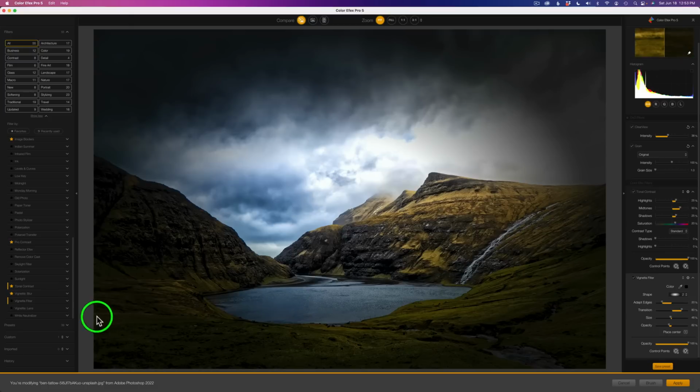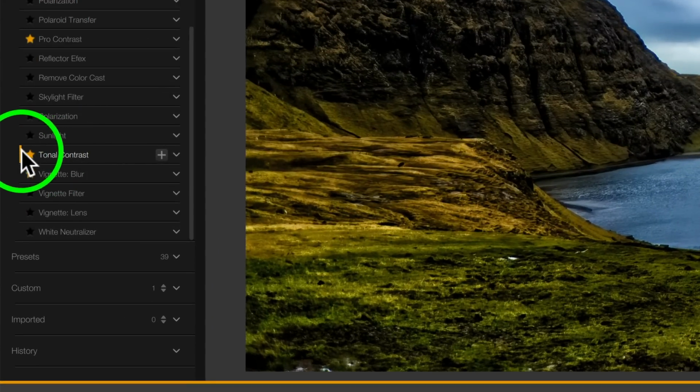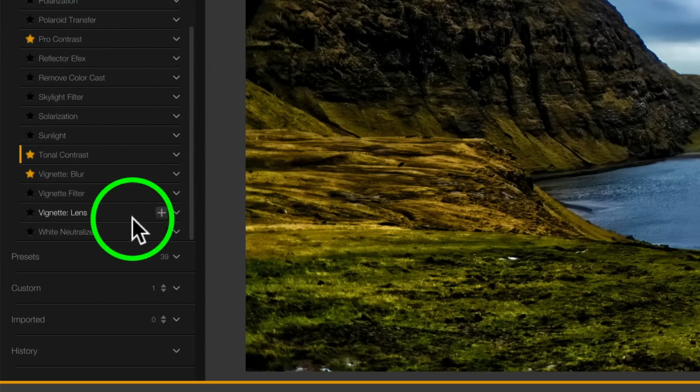If you want to remove the previous filter, hit the plus and it'll remove it, okay? But I'm going to click the X on the vignette for now. But let's work with the tonal contrast because I want to show you the new Luminance and Chrominance controls in the U Point technology. Another thing I want to point out, you see that little orange bar there? That lets you know that that filter is in my stack over here. So anytime you see an orange bar, that filter will be in your list over here, okay?